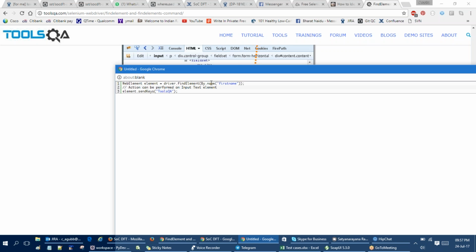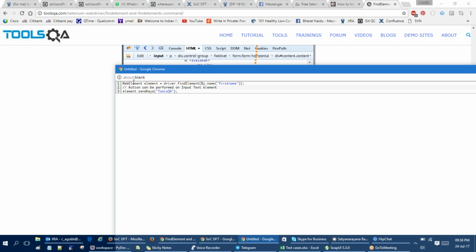So by dot XPath, username box, web element equal to driver dot find element by XPath, give the XPath here. Then you want to write your username or email ID into that text box. So you will take the element which you have taken here, the same name as you gave in line number 1, element dot send keys. Whatever username or email ID you want to send, you have to put it inside double quotes and send it.